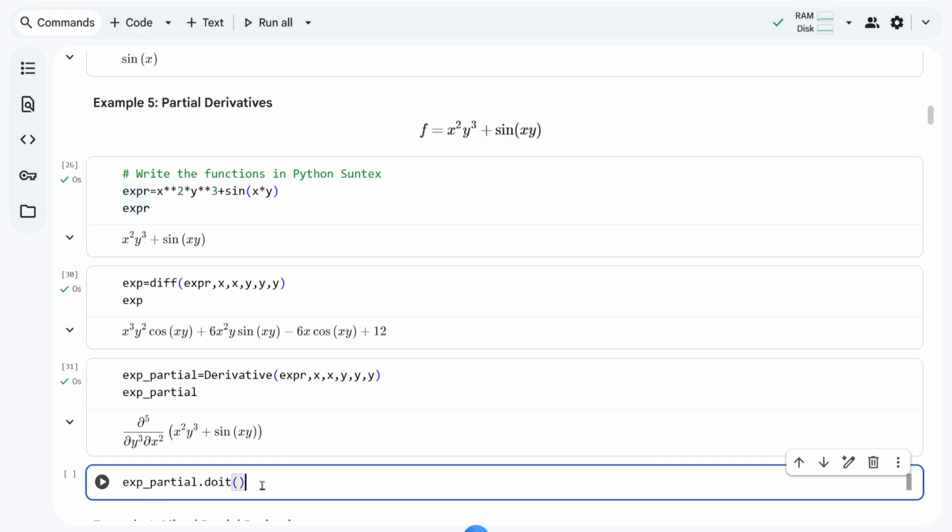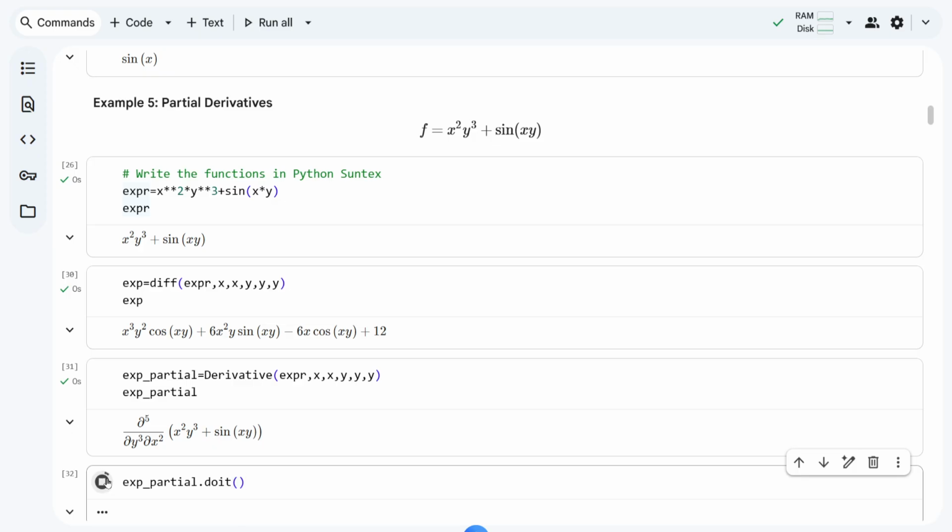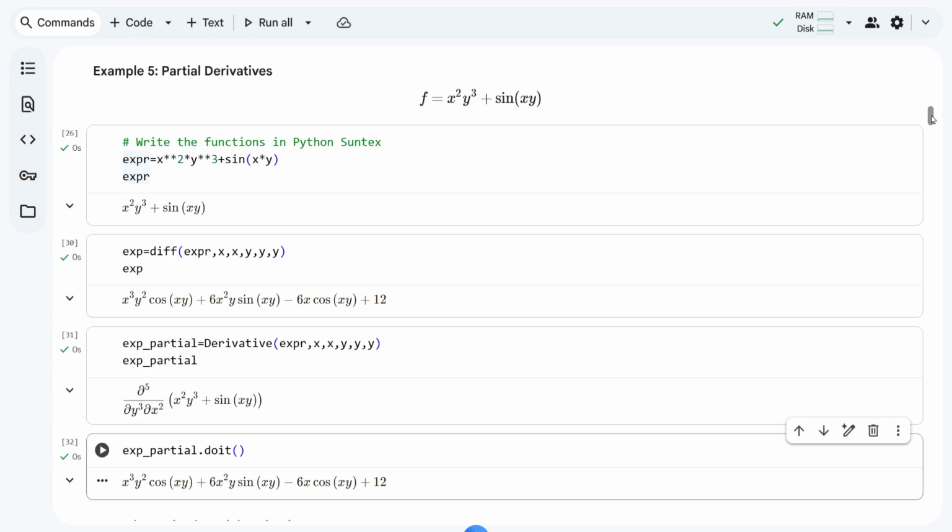So this doit function will do the simplifying of the partial derivative, and when you click on it, you can see that at this place and at this place both have the same value. So either you can use this way to take the partial derivative of the expression, or you can use this one also. So by using these expressions, we can easily calculate the partial derivative. Okay.